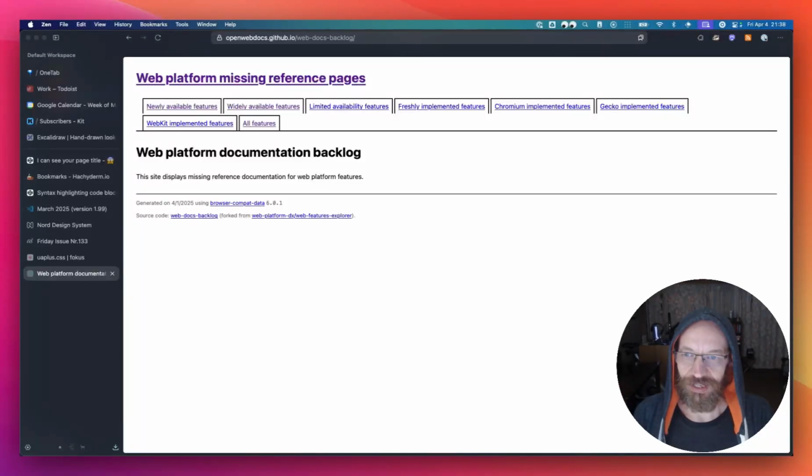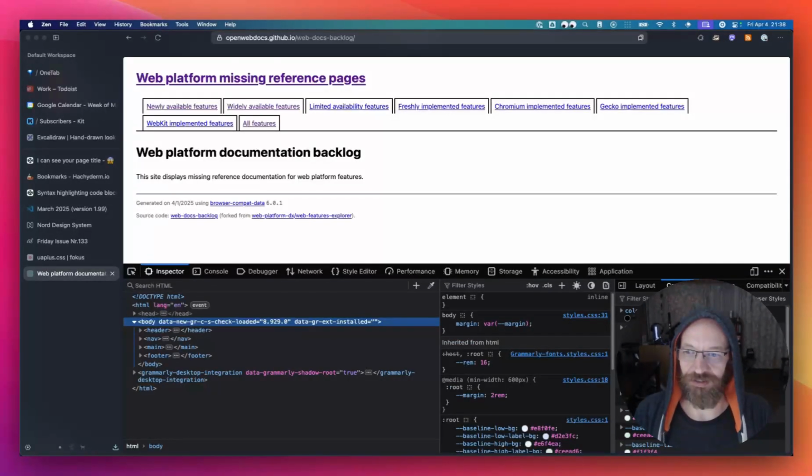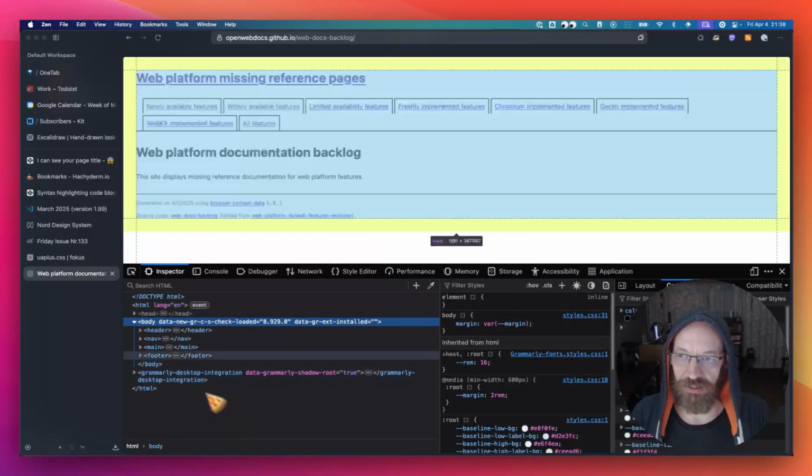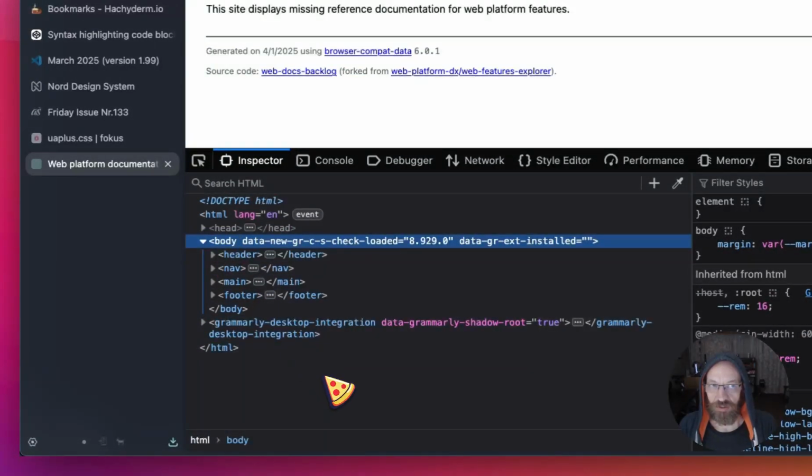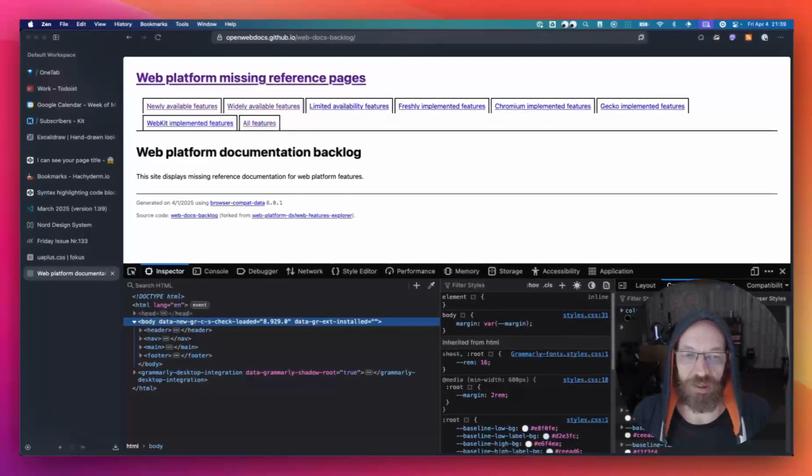So let's start off this one with a little question. Have you ever thought why you don't see the bits and pieces that make up the head of your document? I always thought that browsers know that stuff's not meant to be rendered to the page. And so maybe when it's parsing the HTML, it almost has two modes. It has a parsing mode where it pulls the information it needs out of the head, like loading style sheets and getting the title to use in the tab and all this kind of stuff.